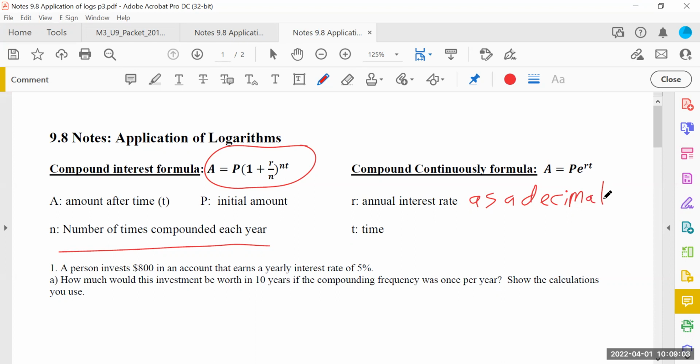We almost never do math with actual percentages. We always switch it to a decimal, or out of 100, make it a fraction. Time, T. The 1 right here, they don't say it, but this 1 represents the initial amount. The amount that you're starting with, we're wanting to take that amount and grow from there. Does that make sense? So we're adding the interest rate onto that 1 that represents the amount we started with.